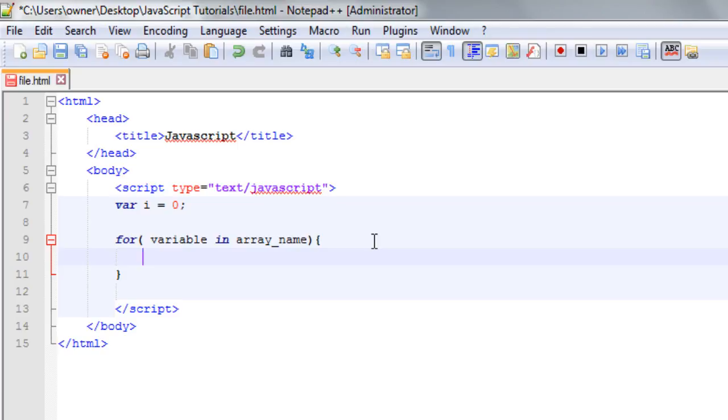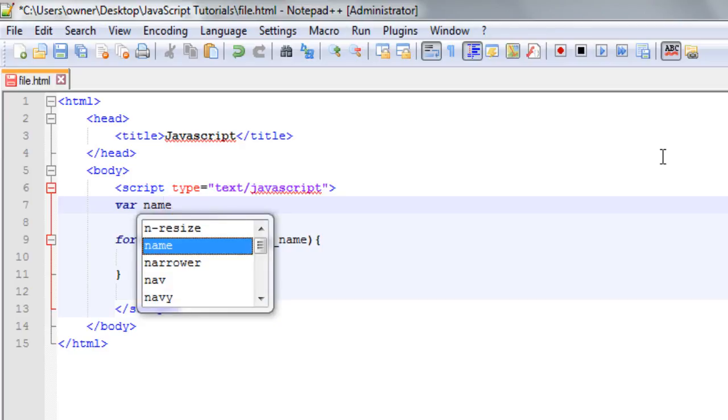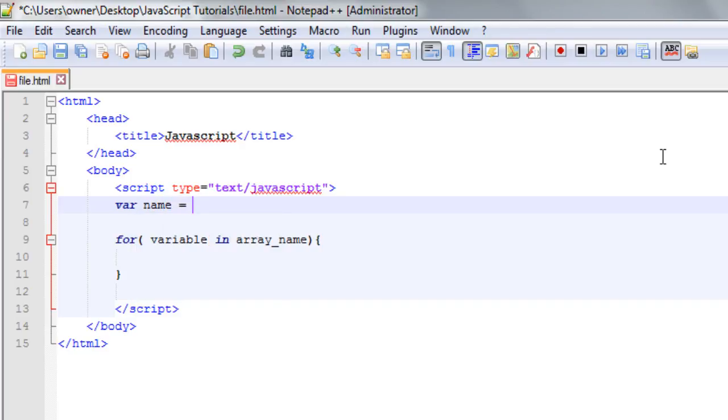To use a for in loop, we must have an array. So how do we define an array first? I will write a variable name, and I want it as an array, so I will write equals to, then new Array, using the parentheses, and to define the values of the array we use strings.